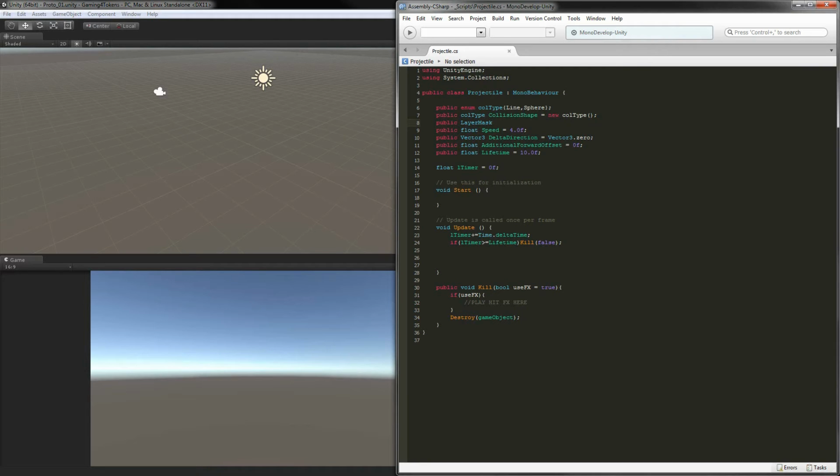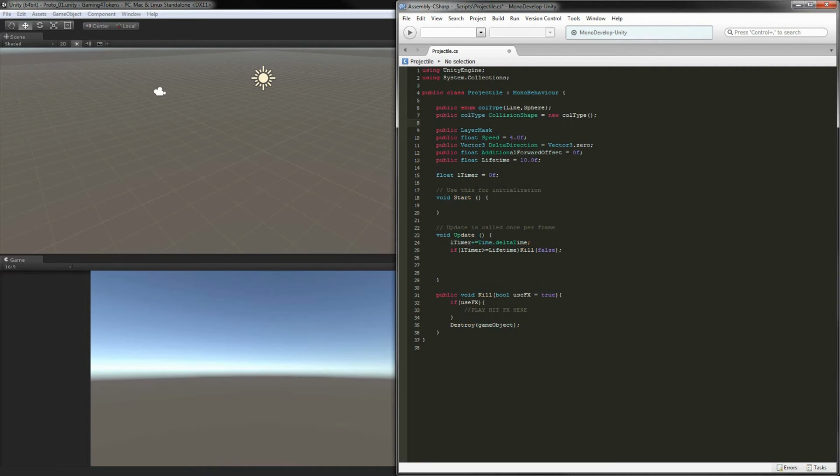But if we have a bigger object, a bigger projectile, then we're going to need a sphere, and that sphere is also going to need a float value to determine how big it is. So we're going to need, after this, a public float projectile size, and that's going to equal 0.1.